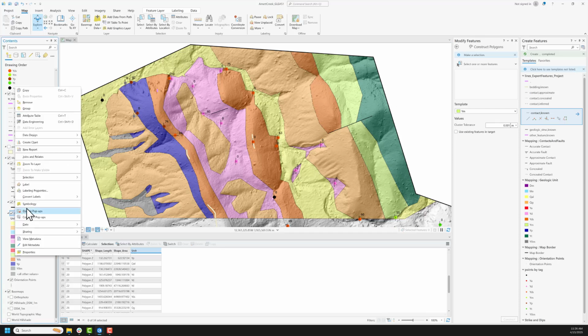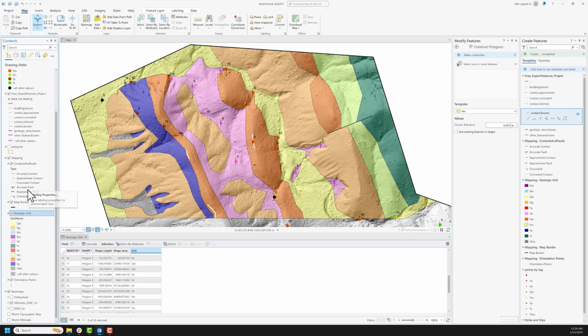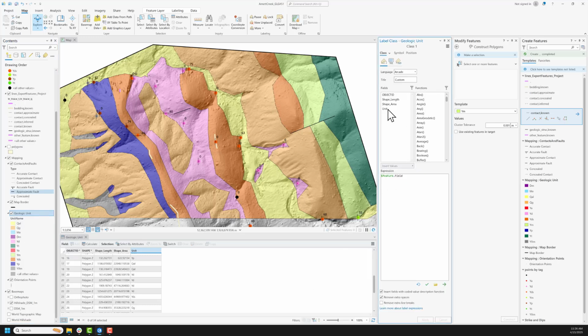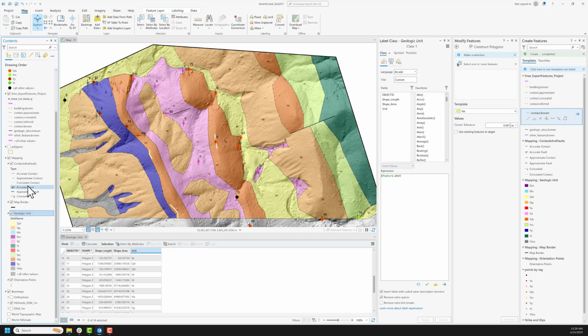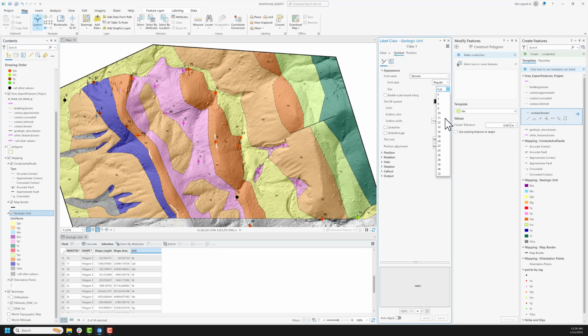Okay, so we're almost done. I'd like to label our polygons. So click on labeling properties. We want to have the source be from the unit column. Let's apply that. Then if we come here, right click, label, you see that they're displayed, but they're kind of small. So let's go to our symbol. We need to make the size much larger. Let's say 20 point, what's that do? Too big. How about 14? It's not too bad. And our map looks good.